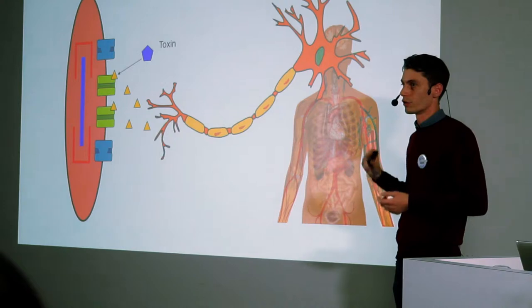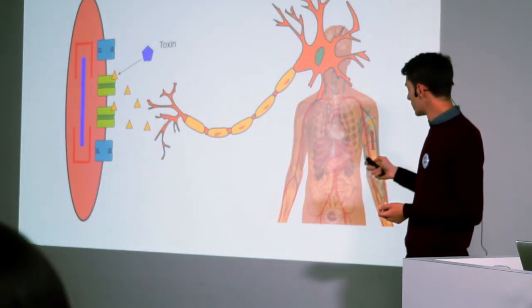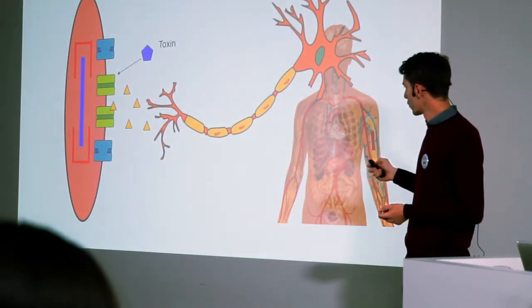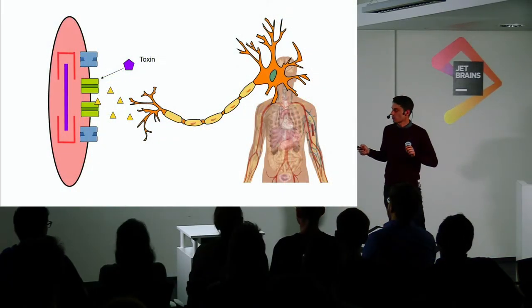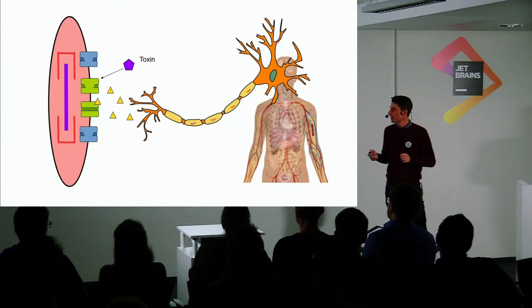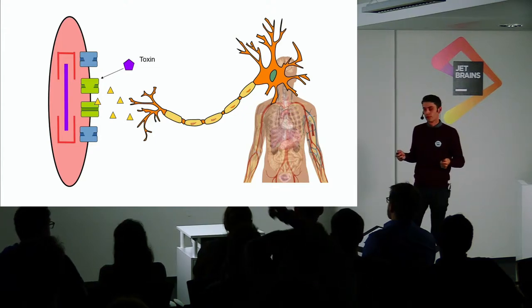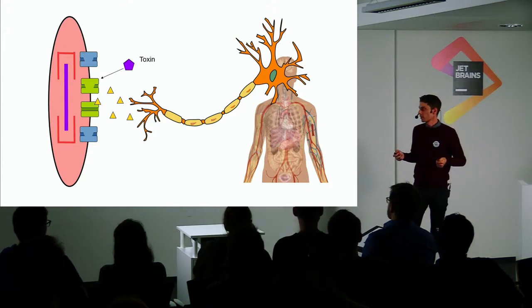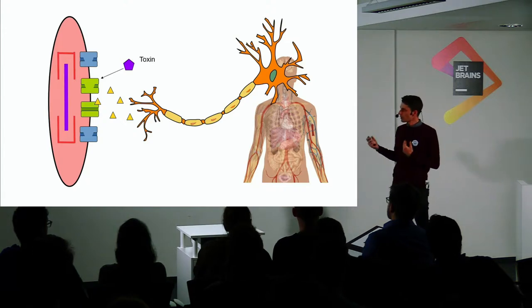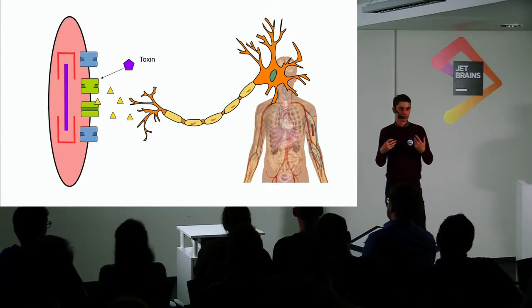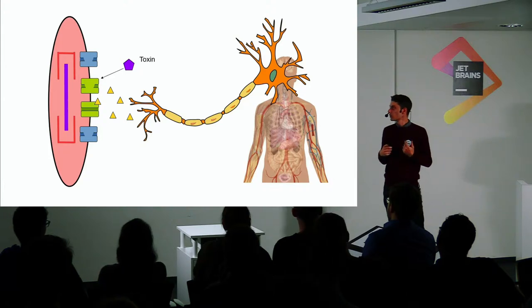Some, for example, can stick to the same spot on the ion channel as the neurotransmitter usually sticks. The problem for you and for your ion channels is that the toxin doesn't work so much like a key as like sticking some chewing gum into a lock. It doesn't open the ion channel, but now neither can the neurotransmitter—you can't get the key into the lock that's full of chewing gum. This means that no matter how much of a signal is being sent by the neuron to the muscle, the muscle will never receive the signal. It won't realize that it's being told to contract.